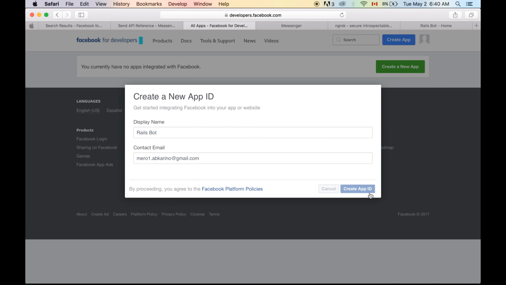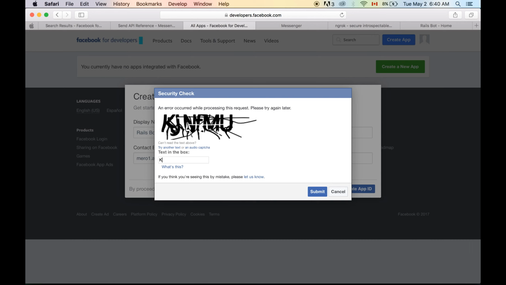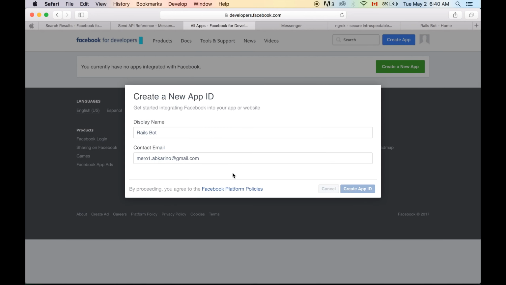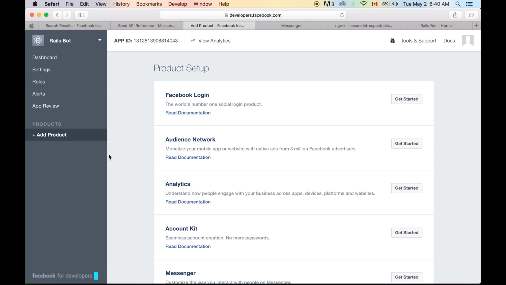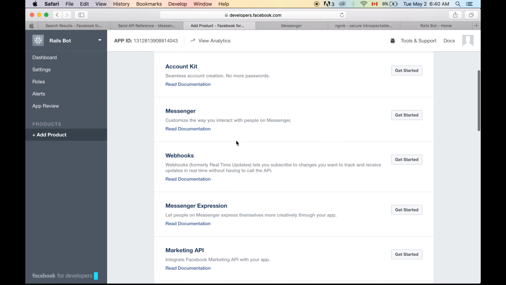And now we have our Facebook app created, so we will get started in the messenger part.